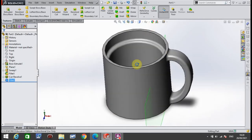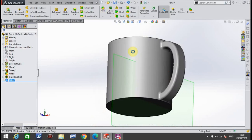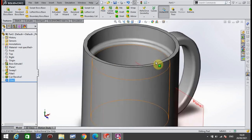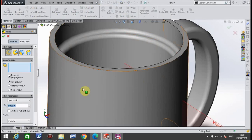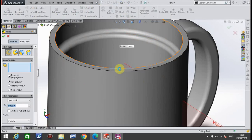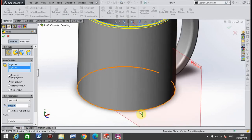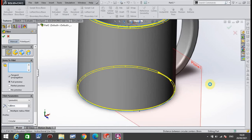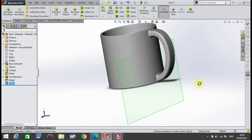Okay, and that's your first part made. And in fact, probably the most difficult part that you'll have to make of this travel mug. There are a few other fillets you can put on in your own time. They're only 1 mil radius. So you can click fillet, you can leave it at 1. That edge there has to be a 1mm. The outside edge has to be a 1mm fillet. And the bottom of it has to be a 1mm fillet as well. They're not vitally important, but they are on the mug. So you can put them on as well. They just kind of soften the mug like what you would see when you have it in class. It doesn't look as harsh now on the edges anymore.